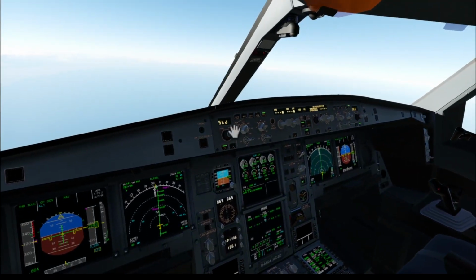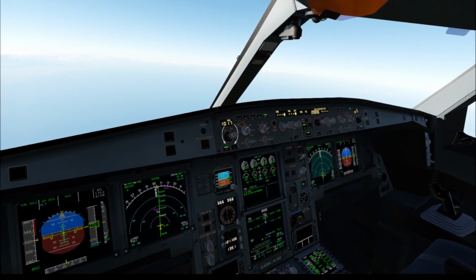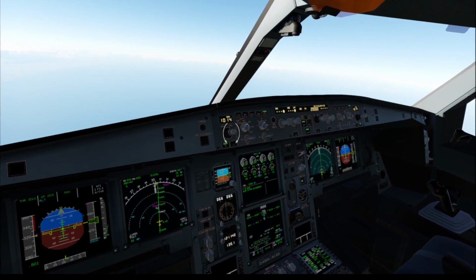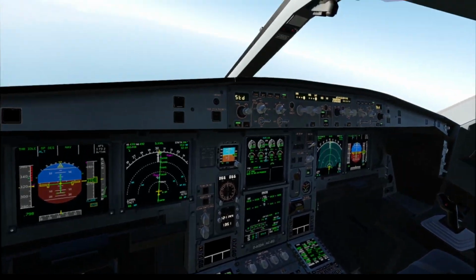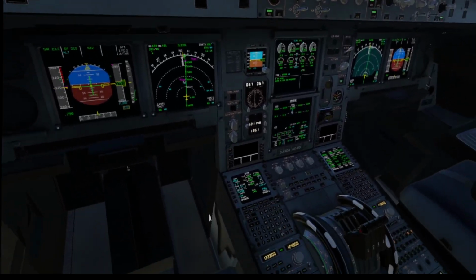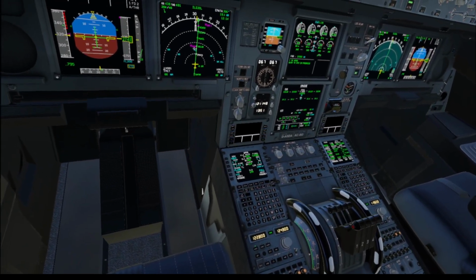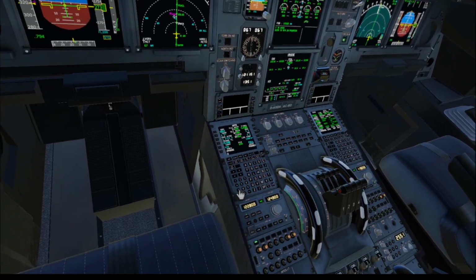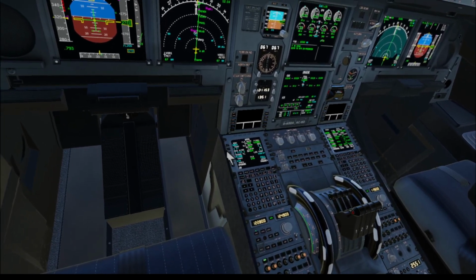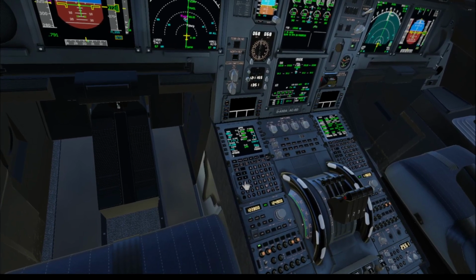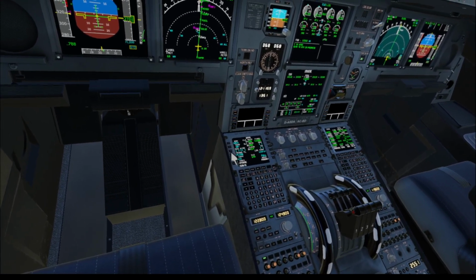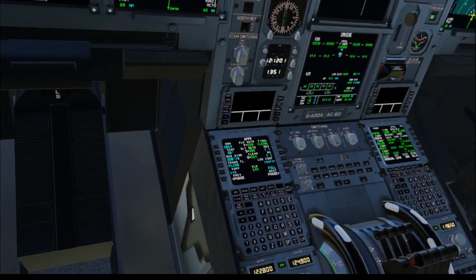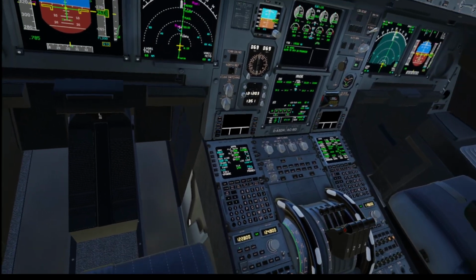I pre-selected it down here, then go back to standard, so I already have the correct QNH inserted when we switch at the transition level. 28 degrees temperature, and the wind was 320 with 9 knots. Transition level is 150, this is correct.